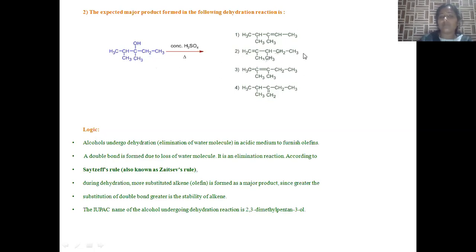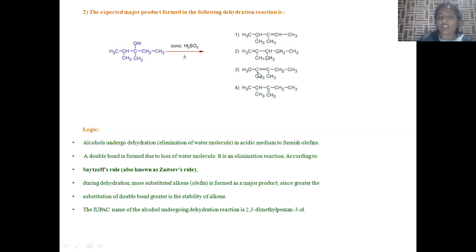Here there is a possibility of bond formation between these two, or between the middle carbon atoms and adjacent carbon atoms. Double bonds are present in the adjacent positions. Here the double bond formation is possible, and here the double bond formation is possible. Among all the given options, the correct answer will be the carbon-carbon double bond between these branched carbons. So here the carbon-carbon double bond is generated.